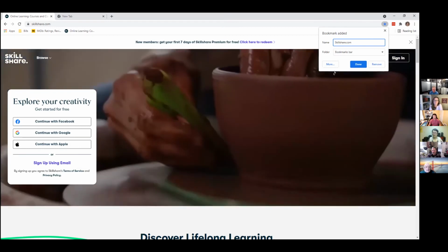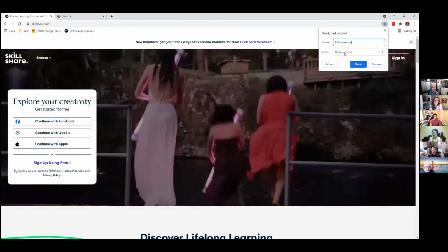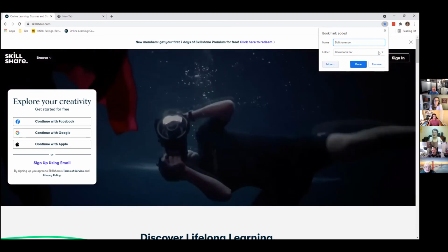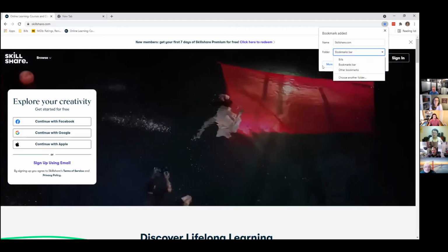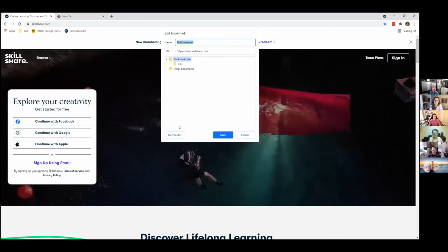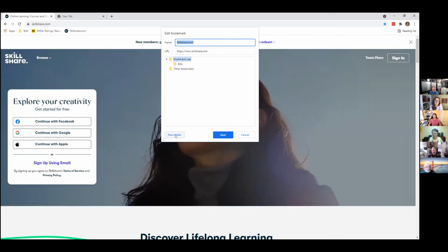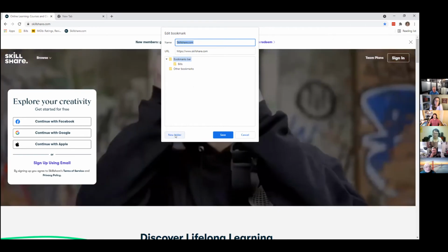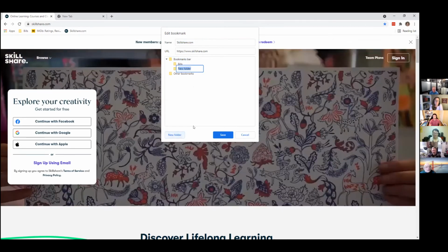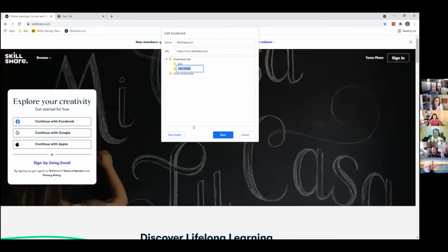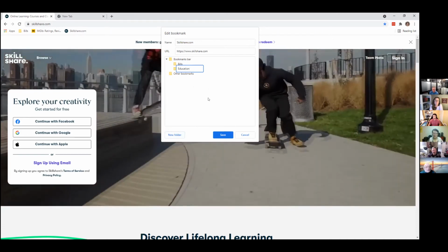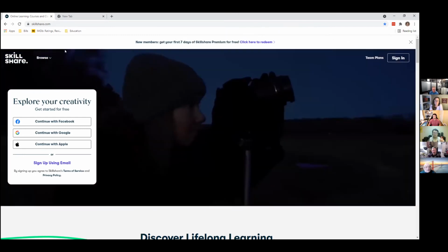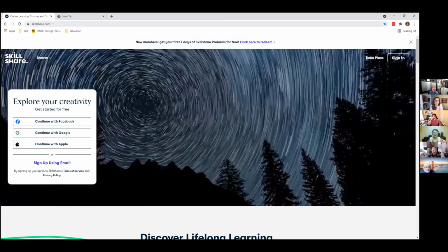Now, I have other places, other websites that I like to learn for free learning. So instead of just saving it to my folder, which I can, it gives you that option, I'm going to click on more. And at the bottom left of that little window, I am going to click on new folder. And I am going to type just education. And that's where my Skillshare is going to save it.